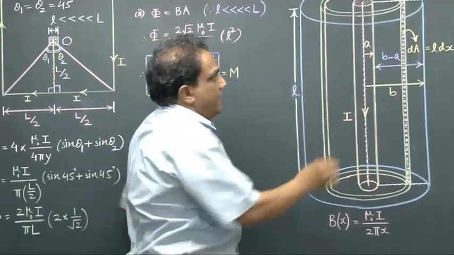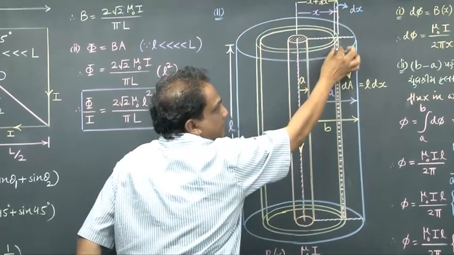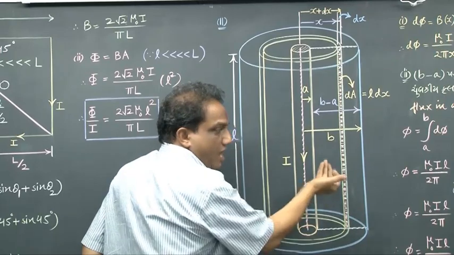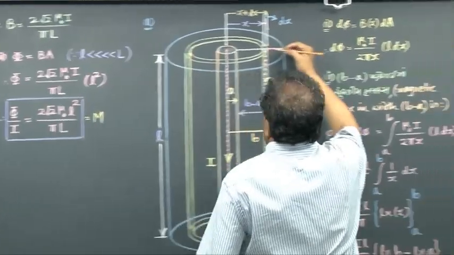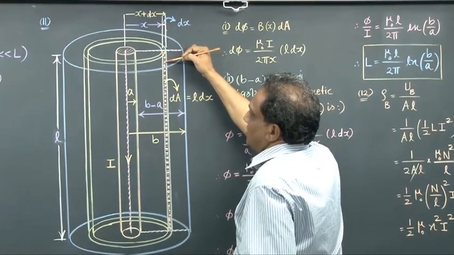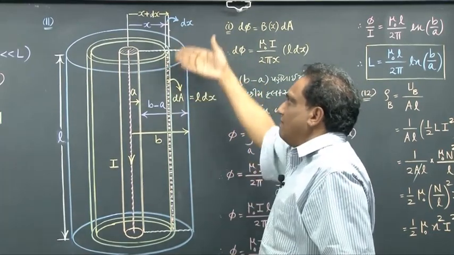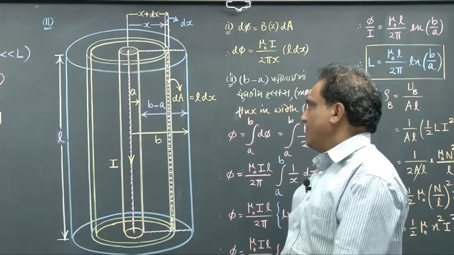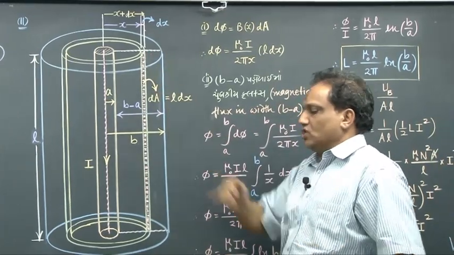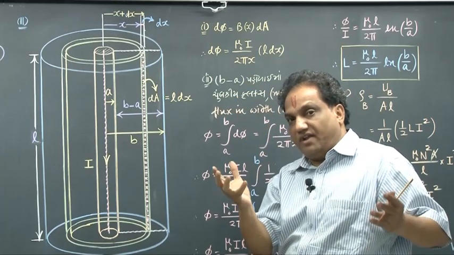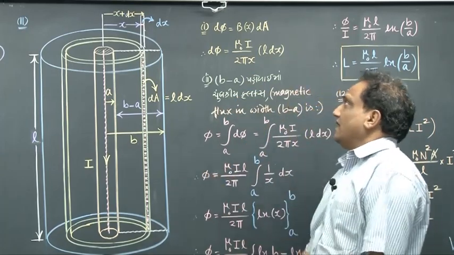So from this extremely thin strip, magnetic field lines are coming out perpendicularly. That's why I am putting so many dots. Each dot indicates one magnetic field line which comes out perpendicularly from the plane of the figure. And because of those magnetic field lines, that strip now has some magnetic flux. Let us find out that magnetic flux.